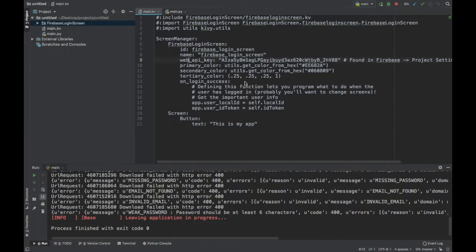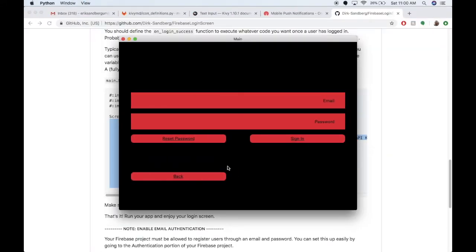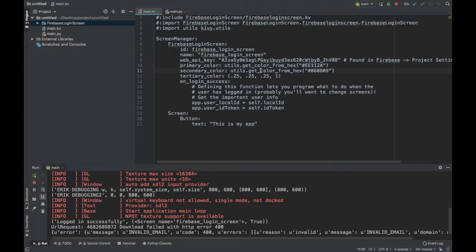Let's look a little bit more over here. So on the topic of colors, there's these 3 attributes that you can change. So the primary color, so if I change this, you'll see what it looks like. Let's put this to 1-1, see how much that changes. Okay, so it changes like the primary color of all the buttons and stuff like that, right? Secondary color and tertiary color change a little bit of the other colors of the screen. Okay, so you can play around with the color scheme if you want it to match your app.